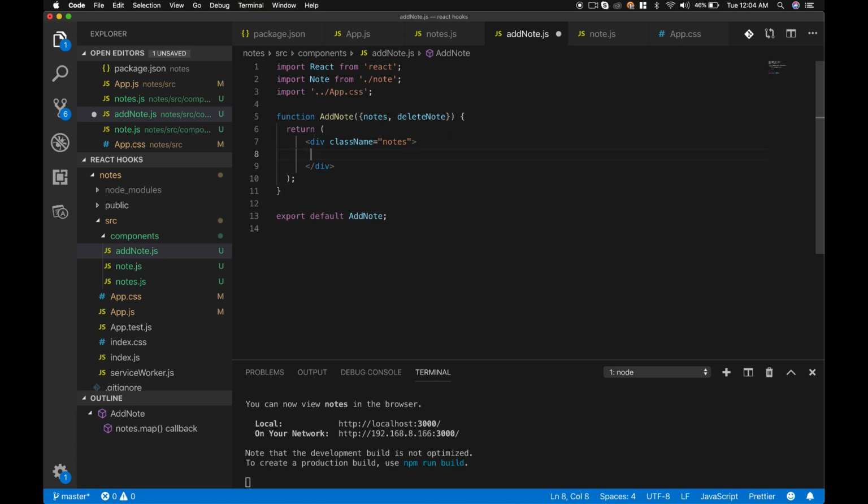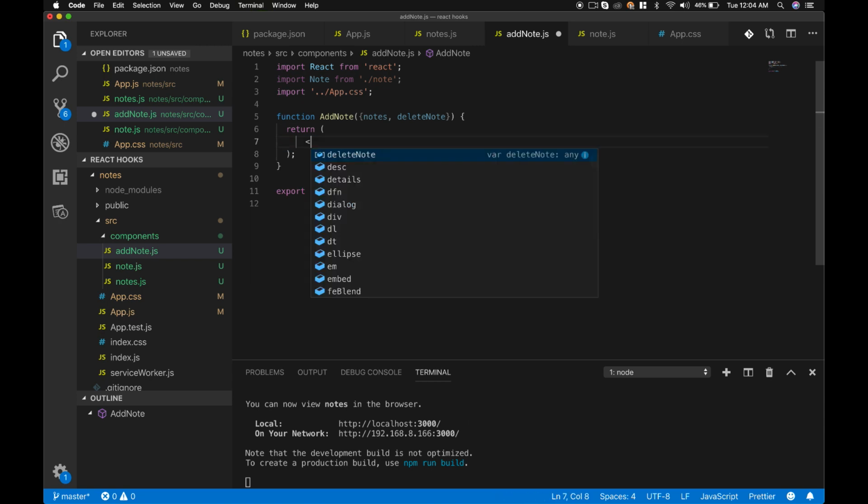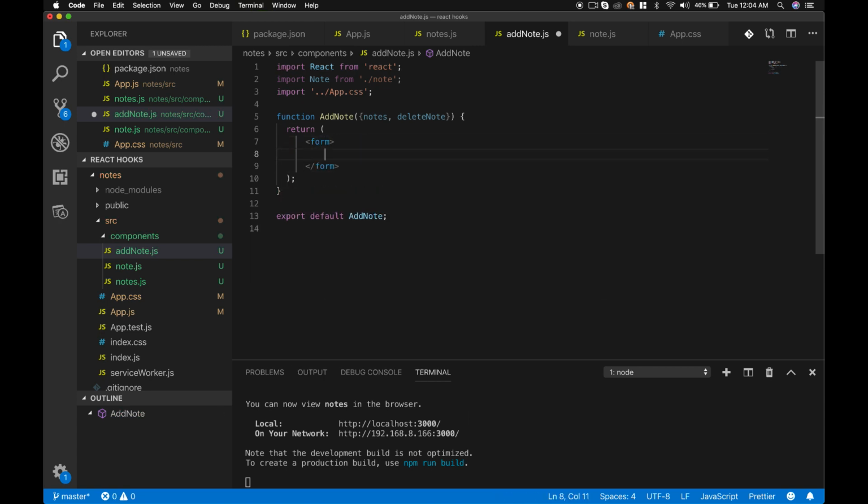So just remove it, and inside it, let me just use a form, and I'm going to create an input element, and it's going to be of type text, and placeholder, enter node, and its value is going to be stored within a state.